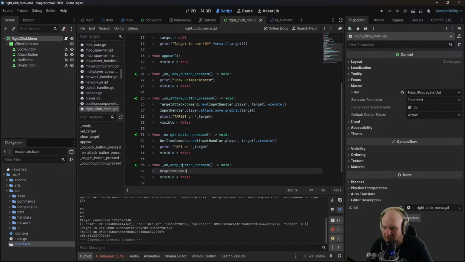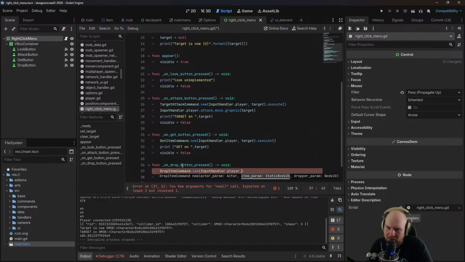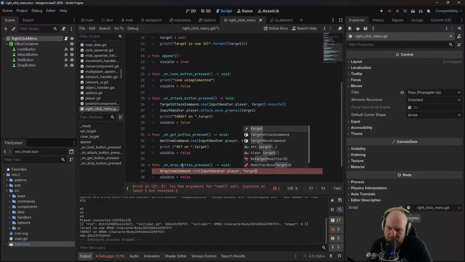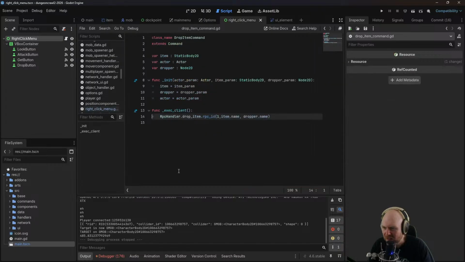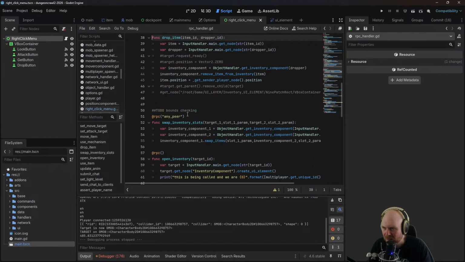Drop item command dot new, input handler dot player, target. We need the dropper param. What does that mean? Okay.